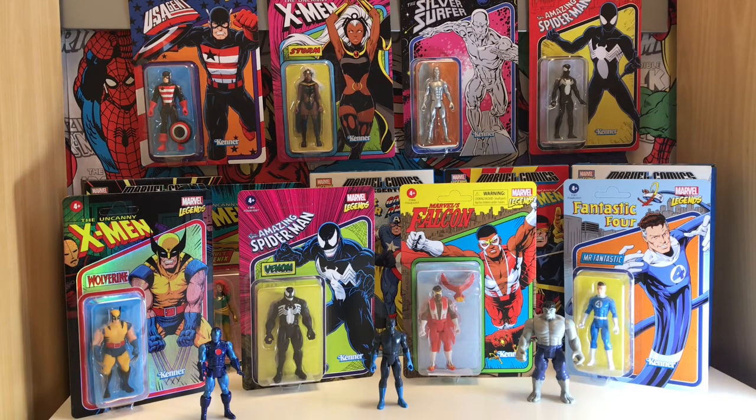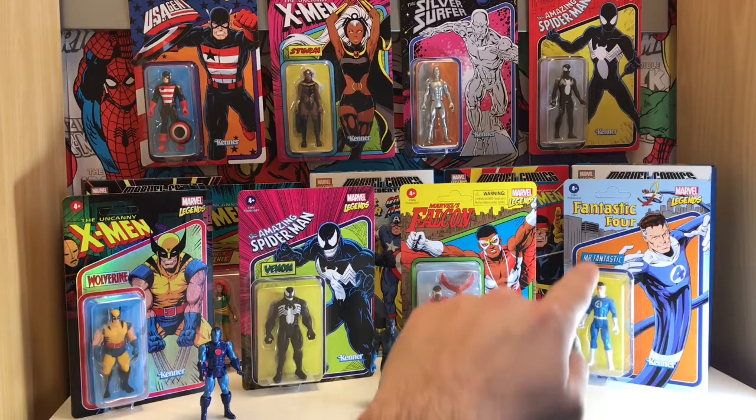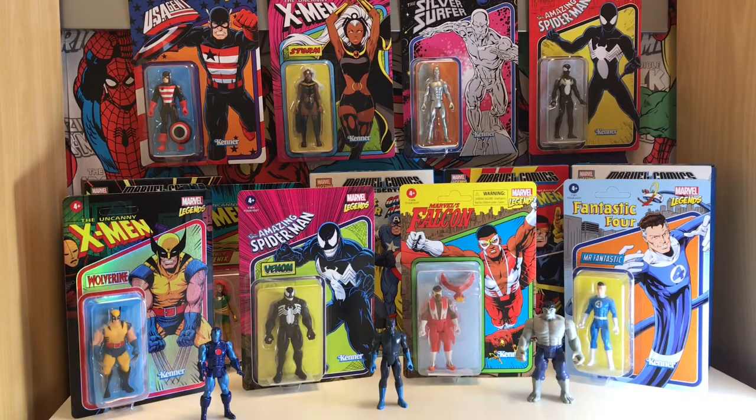Next up, for my female character, I am going for She-Hulk, Jennifer Walters herself. Now, the classic purple leotard with the white waistband is the one I'm looking at. But I would also love to get the Fantastic Four version when She-Hulk stepped in for the Thing after the Secret Wars 12-issue limited series back in 1984. I would love to get that version. She would obviously then finish off the Fantastic Four set, and she'd be an alternative to Ben Grimm. So I'll take either, but let's go for the purple leotard version.